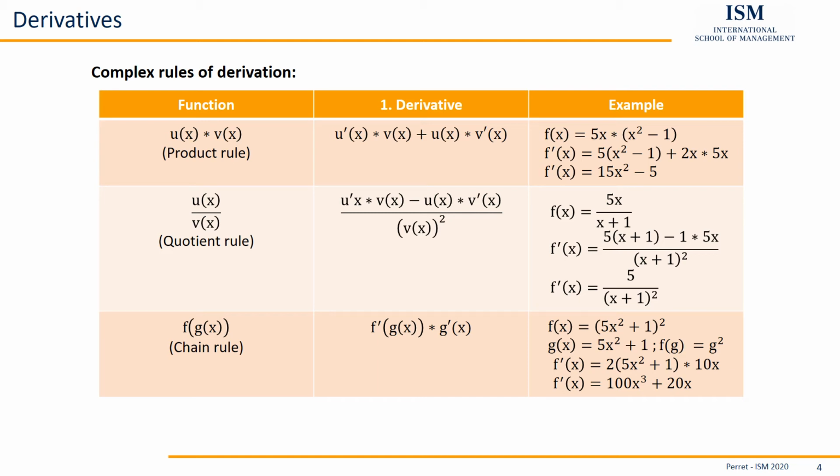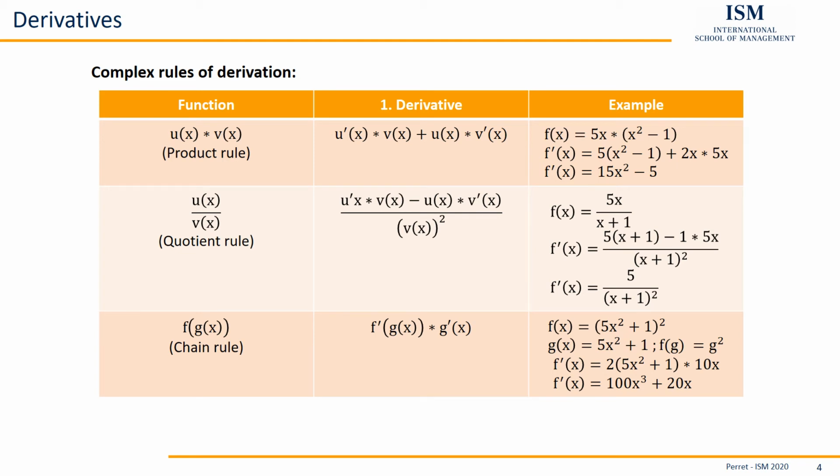Then we have only one additional rule, which is the chain rule. Here I have one function which is inserted into another function. Then I have to first determine which is the inside, which is the outside function. Because what I then do is I first calculate the derivative of the outside function. In this derivative, I insert the original inside function again. And then I multiply all of this with the derivative of the inside function.